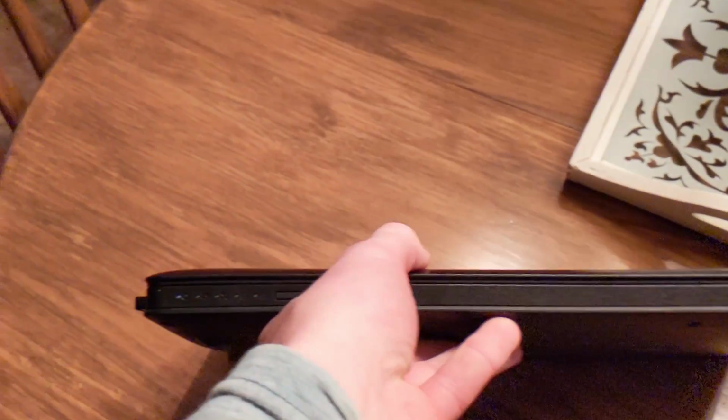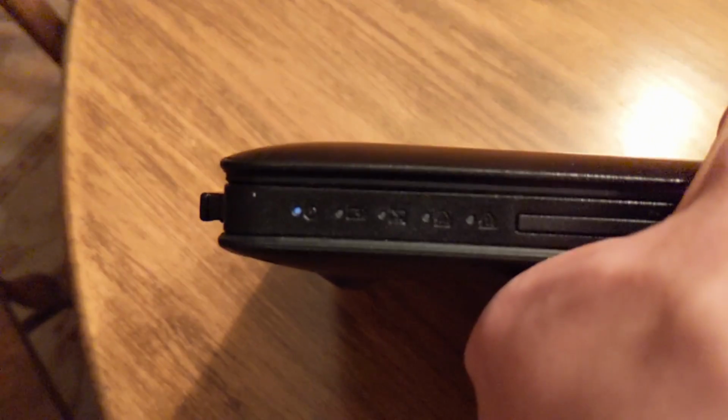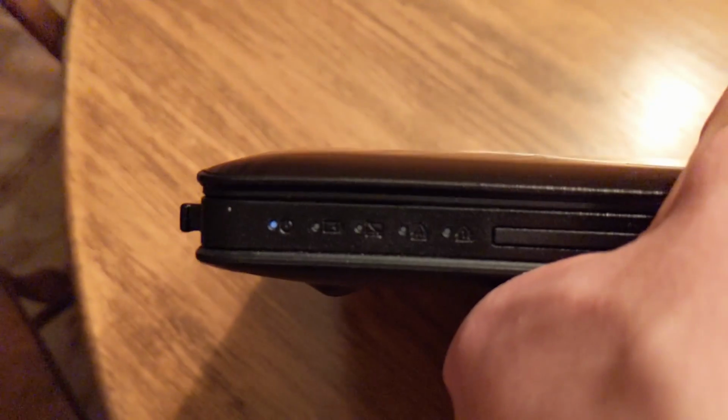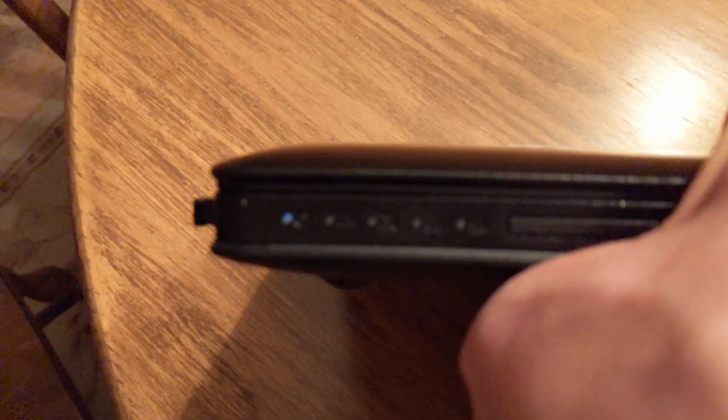And then on the front here, you can see the indicator lights going from left to right. There we go. We got our power, we got battery, we have the light that tells whether the trackpad is on or off. We got caps lock, num lock, and nothing on that side there.